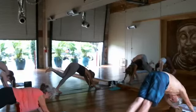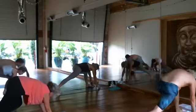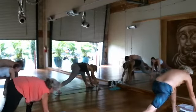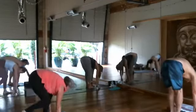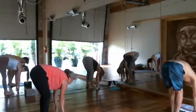And on the next breath, bring the left foot through to the top of the mat. Right foot links it. Inhale, lengthen. Exhale, fold.